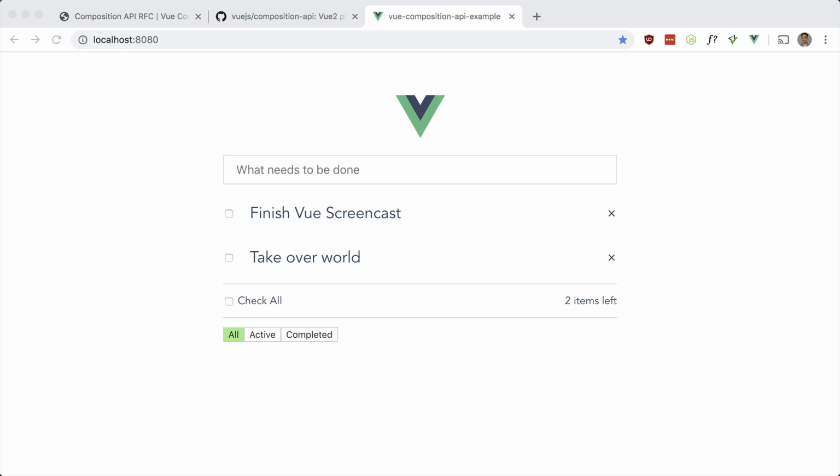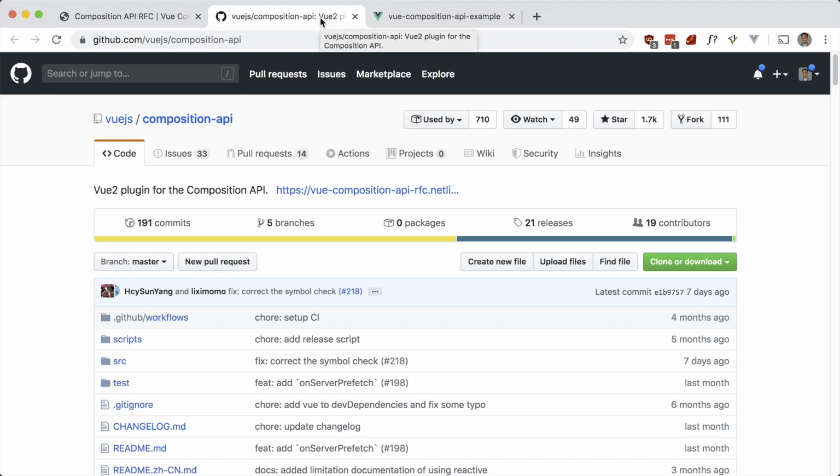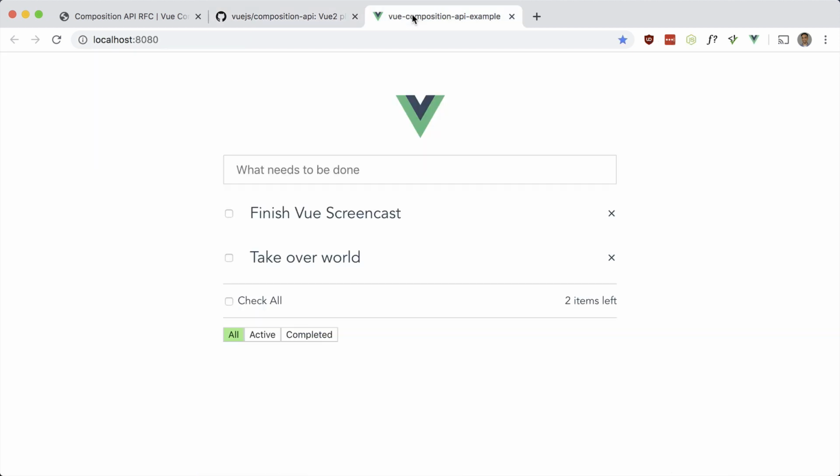So you can actually make use of it now in a Vue 2 app by installing a package, which you can find here on GitHub. So that's what we'll be doing. We'll refactor this to-do app, which I have an entire series on, using the Composition API. So be sure to check out this video first where we create this app. If you haven't seen it, that's fine. It's pretty straightforward if you're already familiar with Vue.